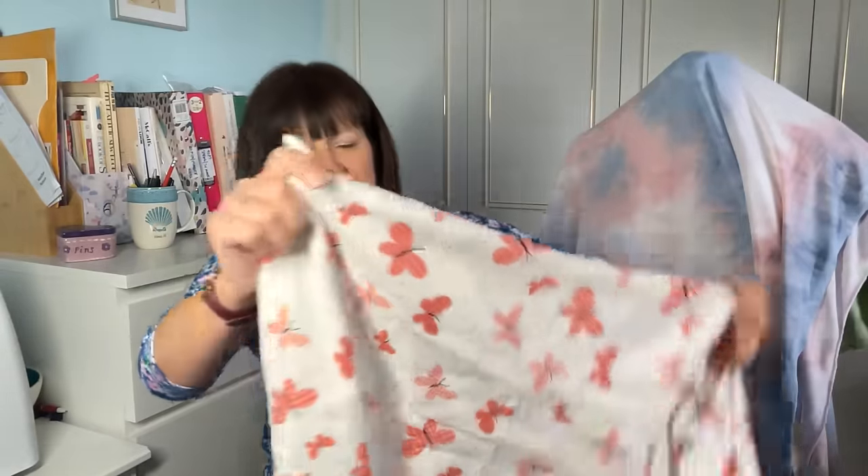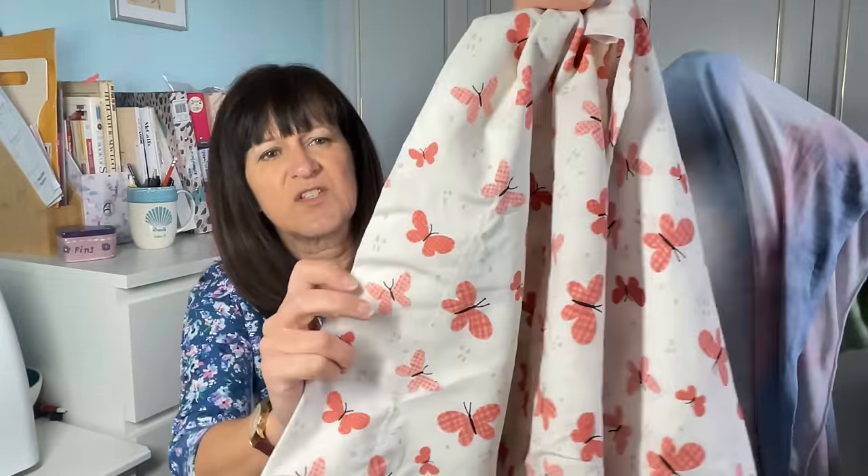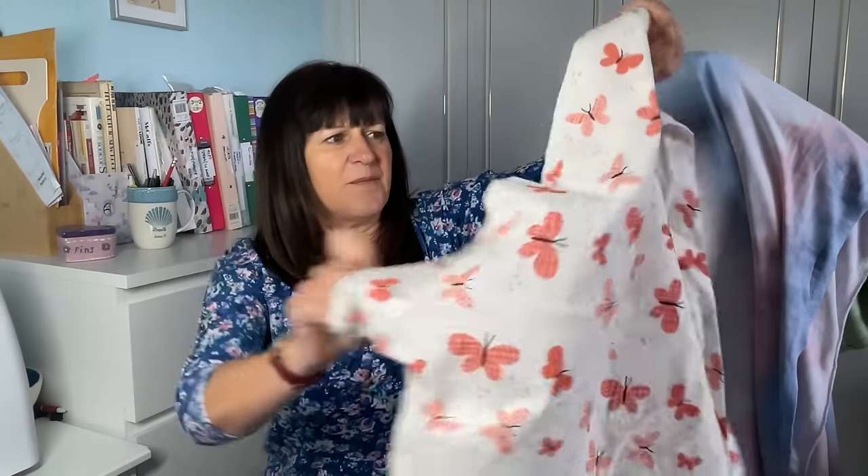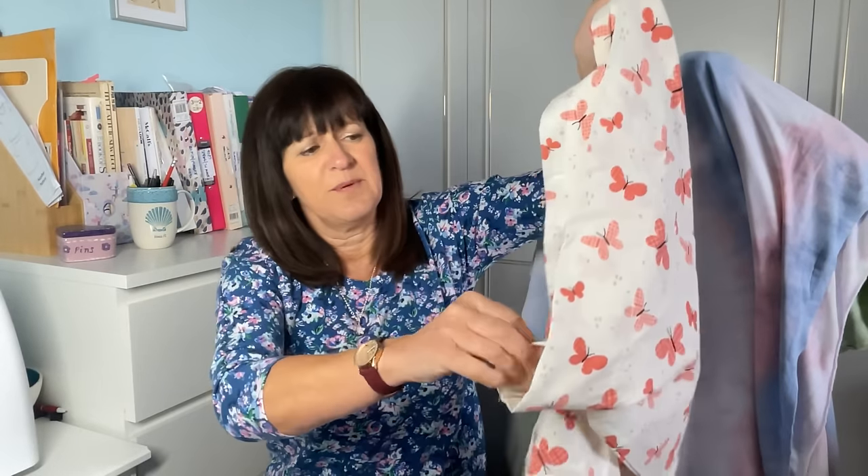Another shop we went to was a thrift store and I was encouraged to buy a couple of pieces there. I did see this lovely pair of pillowcases in a really nice soft good-quality cotton — not too see-through — and I purchased these because I thought they would be perfect for the Project Dresser Girl dresses when that comes round in September. That's something that Mari from Mari Sews does every year in September, so I'm starting to think now to grab some fabrics together to make a few dresses for that.